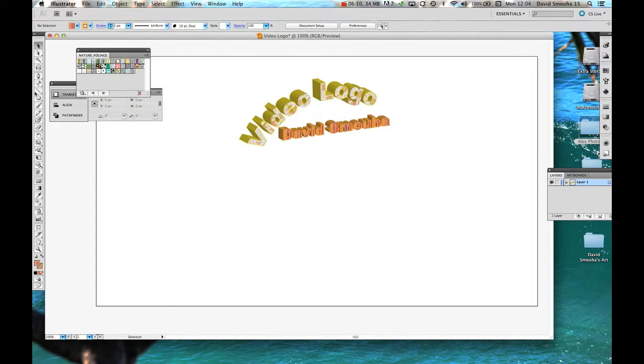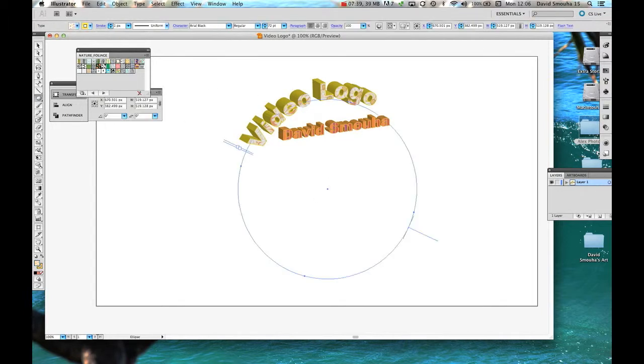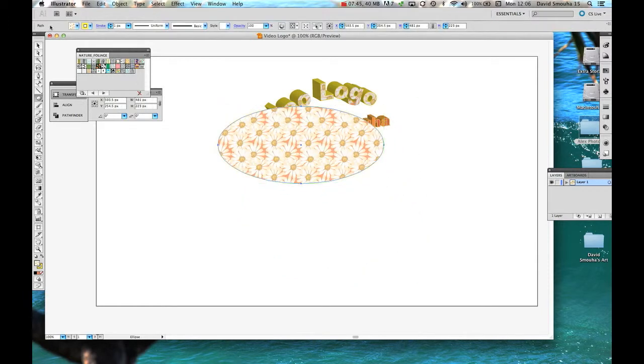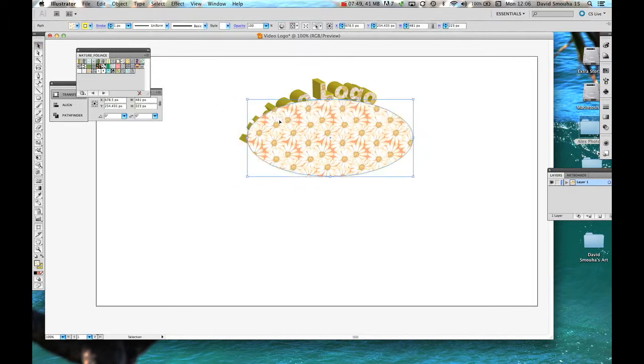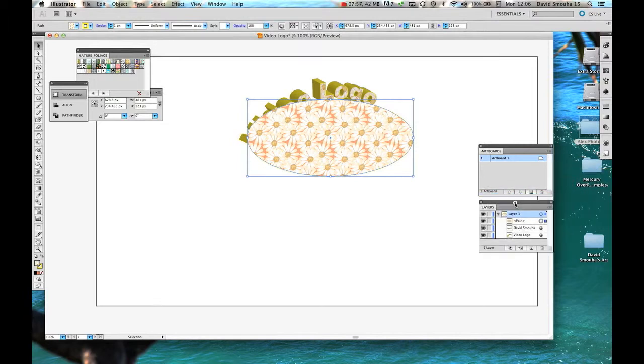And then you can always grab a shape. And I'm actually going to come in with an ellipse. That ellipse. Oh, there we go. That's what I wanted. But I want to put the ellipse below everything. So I'm going to open up my layers, bring it over here. I'm going to have to put my artboards over layers, and I'm going to stretch the layers out a bit. I'm going to grab this top layer and bring it so that it's to the bottom.